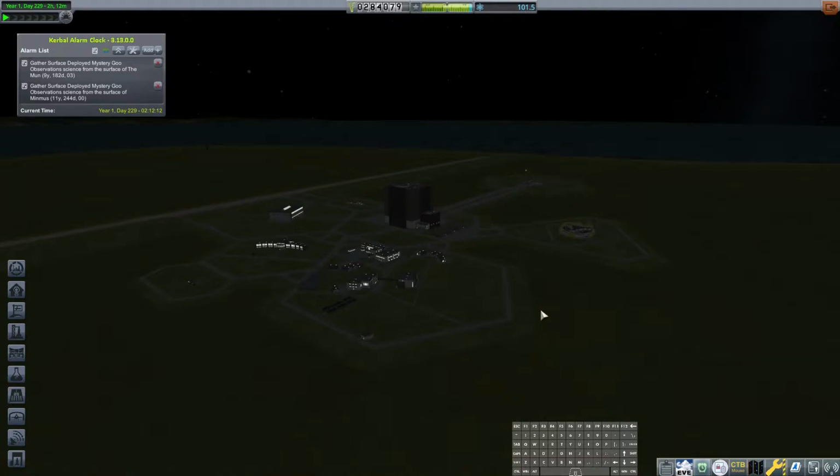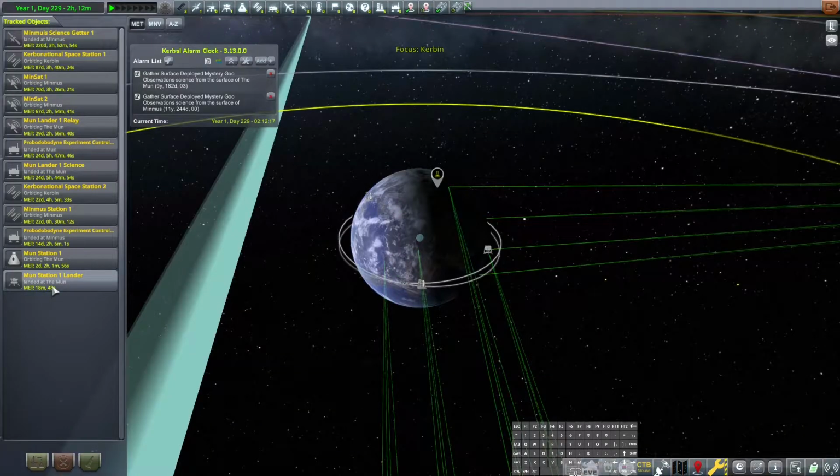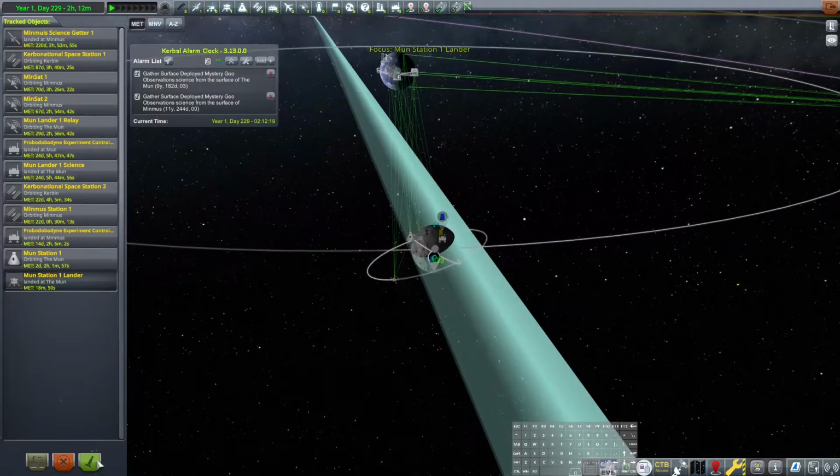All I did really was close the game out, wait multiple days because I've been busy, and come back. So let's head out there. I don't see the inventory thing just sitting here on the screen, which is, we'll say, a positive sign. Let's go to the Moon Station 1 lander, and let's fly it.